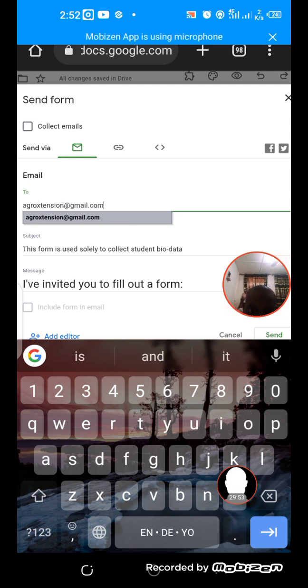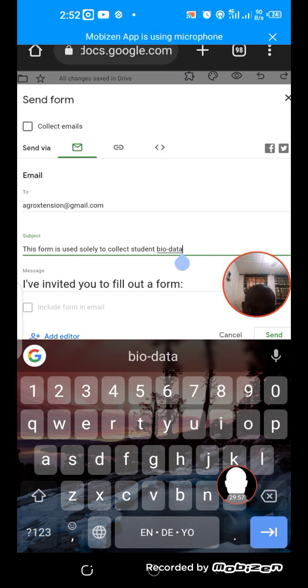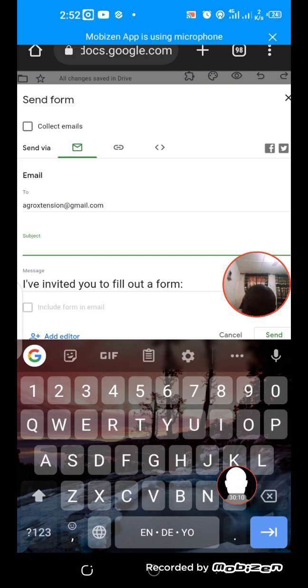Now, the subject is a text that shows that you want to share this document. Like, please help me with this, I need it for something. You write the text. Now let me change the text.